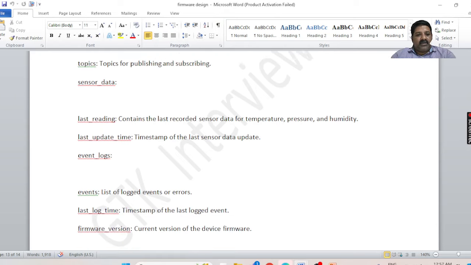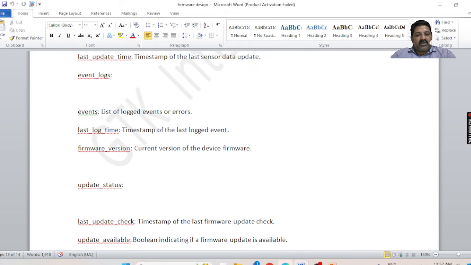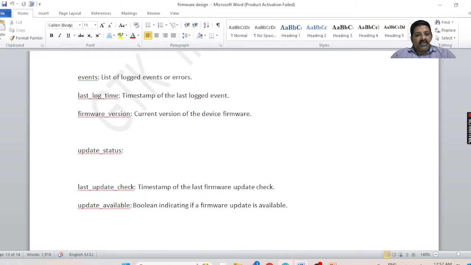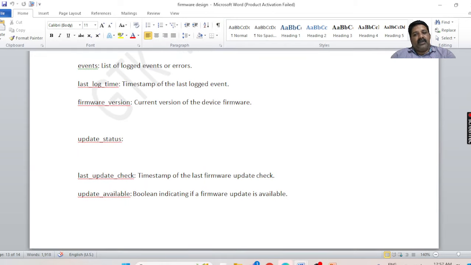These are the different attributes, all these different aspects of the complete design. You can optimize, add more features, and also change some of the functionalities of the code for your particular needs. Thanks.